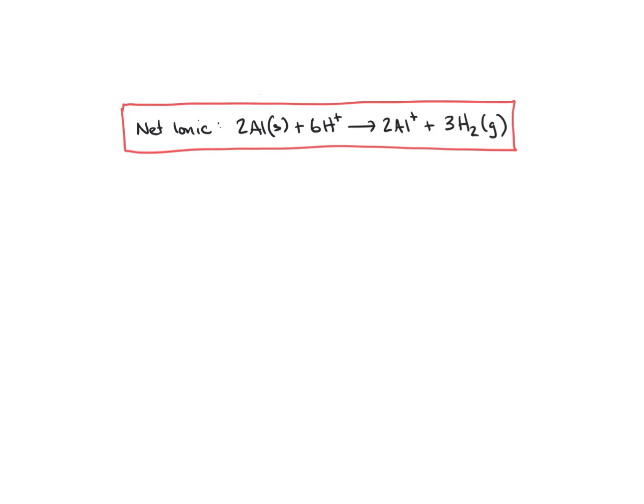All right, so if we take this net ionic equation, we can actually look at all the charges. So if we have 2 Al solid, that has a 0 charge. All right, and the reason why it has a 0 charge is because it's in its natural state. It hasn't gained or lost any electrons. And we know that anything in its natural state has the same number of protons as it does electrons. Okay, whereas this H plus is 6 H plus, it has lost its electron. So each H is a plus 1 charge.